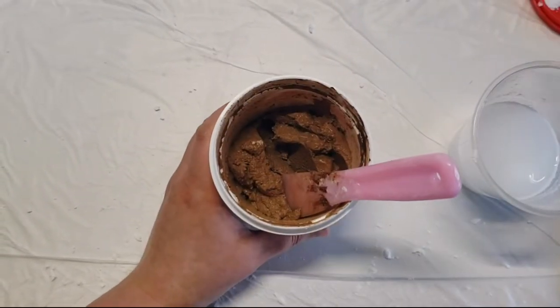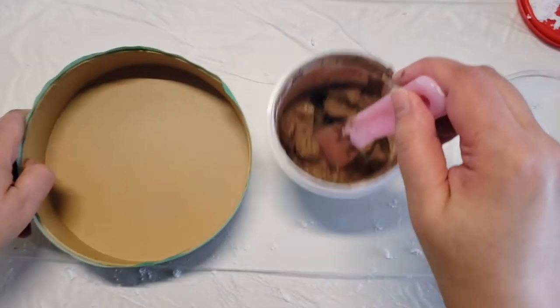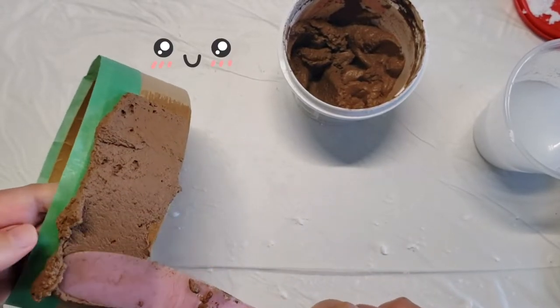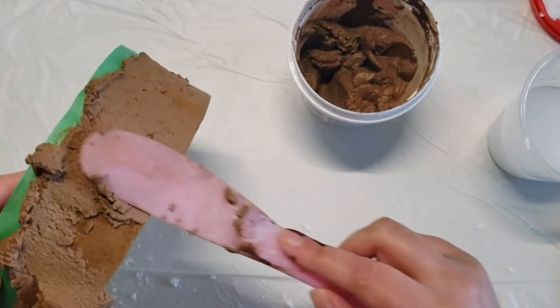Okay, look at that. That looks awesome. So let's put that paint aside for now. Let's give this a little spread on here. Ooh, look at that. It actually looks like frosting. Wow, that's really cool. It looks like it's spreading like frosting too.